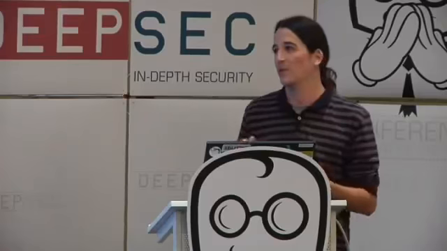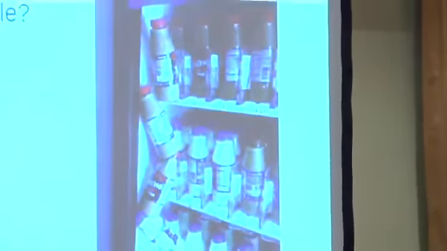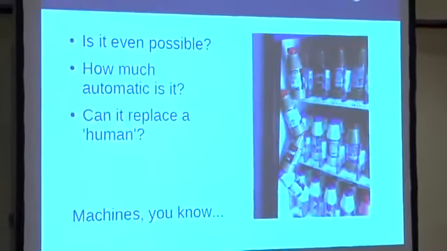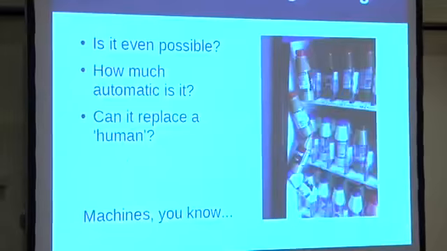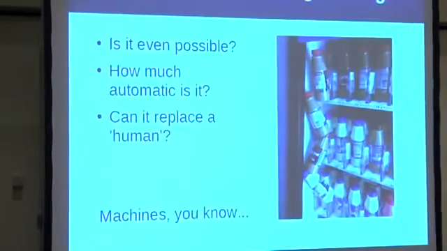So do you think it's even possible to do automatic reverse engineering? You know, you have to write some kind of software which gets your idea and tries to reverse the program. You know what happens with machines? Machines are stupid. Well, as stupid as the guy who codes or programs them. So the question is, can we replace a human or 99% of a human by using software? And I think that the answer is yes. I mean, nowadays, a lot of people are doing software, which in the future, or maybe right now, can replace most of the people working in some places.